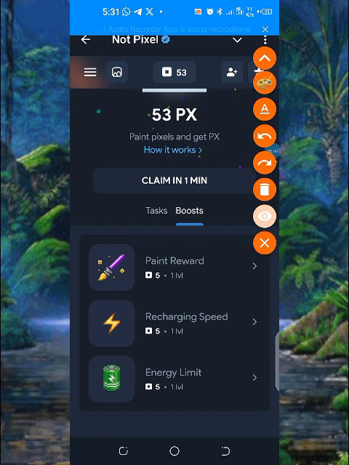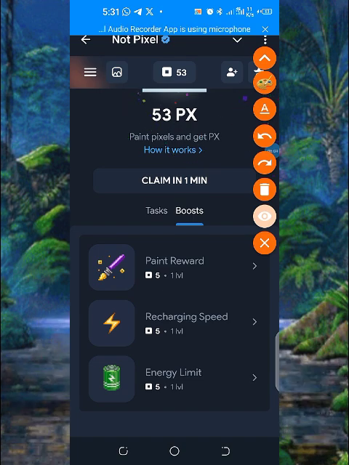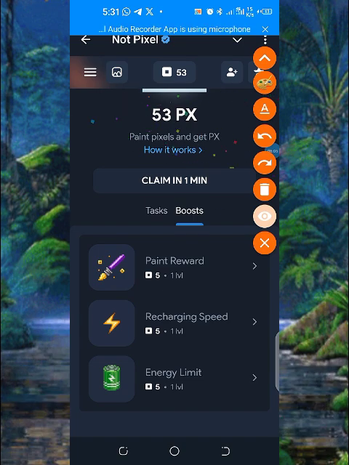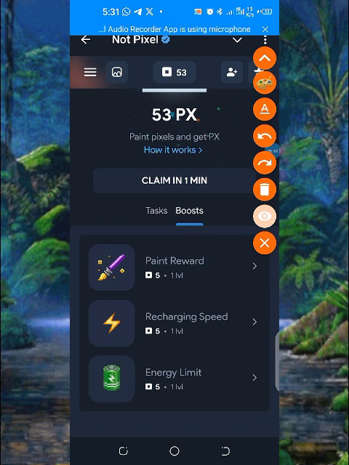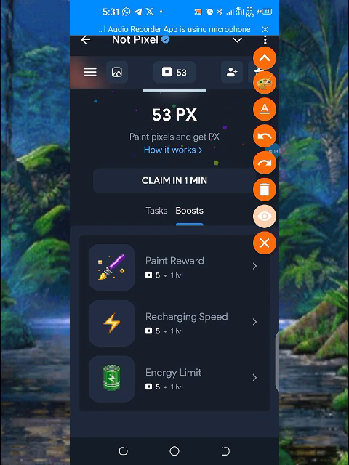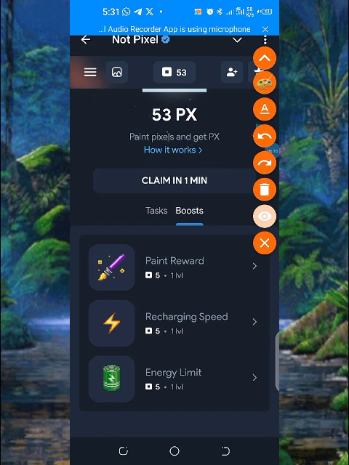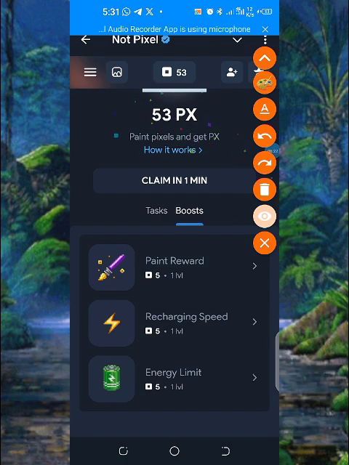I cannot really ascertain the duration of time it takes to get up to that 15, but on a regular basis, if I sleep at night and open it in the morning every day, I'll be able to claim over 15. So that is on my main account.